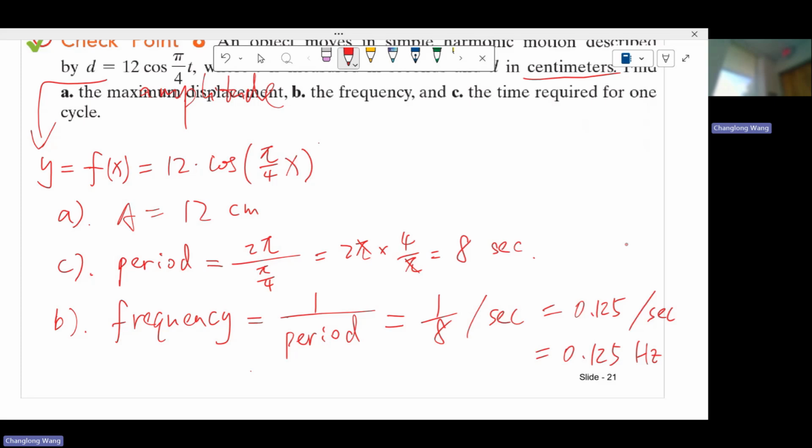But as we get older, our ears get less sensitive. You know how the ear works, right? There's a membrane that vibrates and sends a signal to your brain, and you interpret it as sound. But when you get older, it gets a little bit stiffer. It doesn't vibrate as much as when young people do it. Therefore, with a dog whistle, if you blow it, it produces a sound that sometimes you can barely hear. It's not because it's quiet or not as loud. It's just a high frequency. And it turns out that senior citizens may not hear the dog whistle because the frequency is just too high for them to hear.